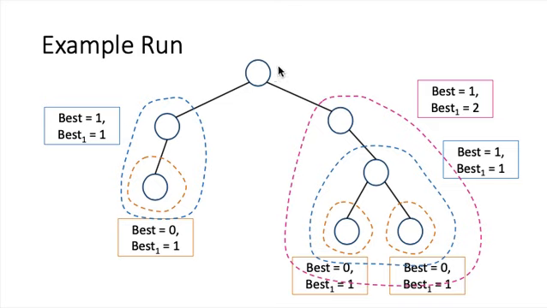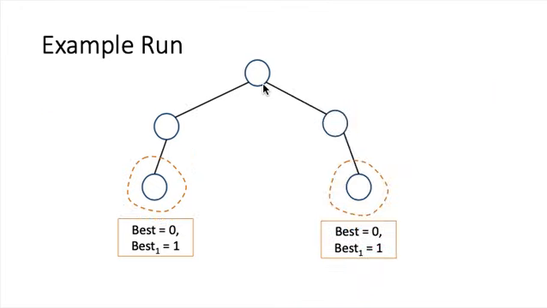And finally, for this one, let's forget about the next page. Let's do this mentally. How about the value of best one? Best one for this node is easy. It is 1 plus the best for this one plus the best of this one, which is equal to 3. Best one for this one is 3. How about the best case? The best case, we are going to consider the situation where we do not place a guard here as well. If we do not place a guard here, we look at the best one value and the best one value. And again, they sum up to 3. So we have best and best one both equal to 3 in this case. So this is what we can conclude.